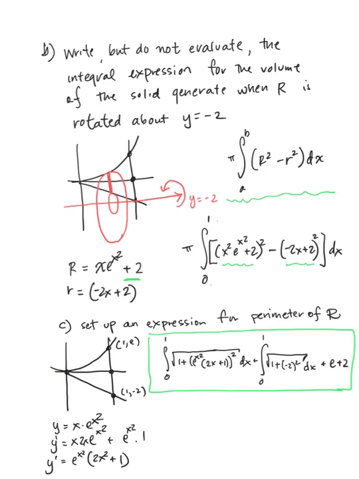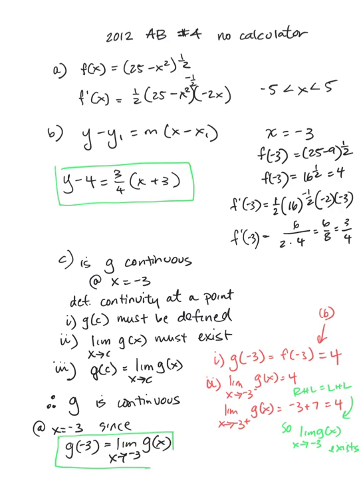Part C is to write up an expression for the perimeter of R. So for the two curves, that's going to be the arc length, and the arc length formula is the square root of 1 plus y prime squared. And down here you'll see a little chicken scratch here. If y equals x e to the x squared, it's going to be the first times the derivative of the second plus the second times the derivative of the first. So this first expression is going to give us this length right here. The second expression from 0 to 1 of the square root of 1 plus negative 2 squared is the length of this line right here. And then e is this height from 0 to my exponential function, and then 2 is this bottom length right there.